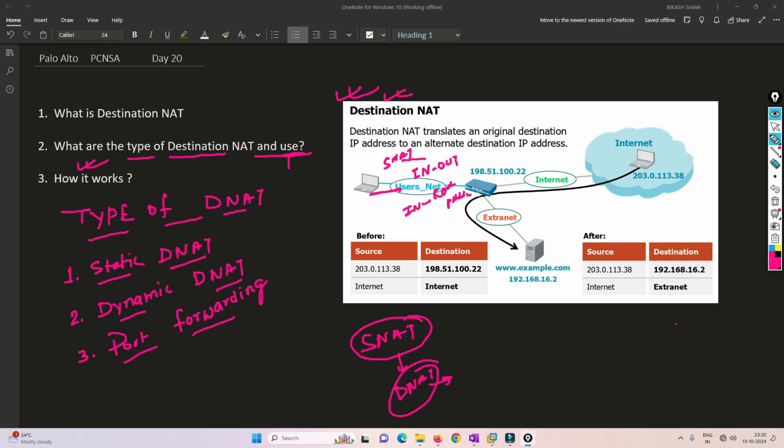In the opposite direction, the outside user is trying to access our internal resources. The first question is, why would they access our internal resources?